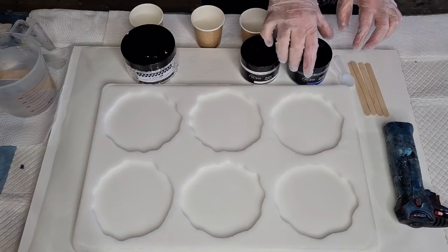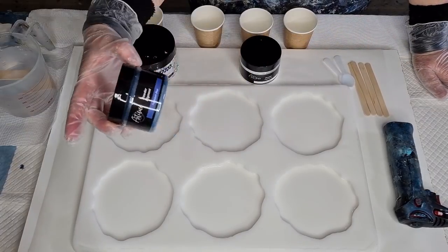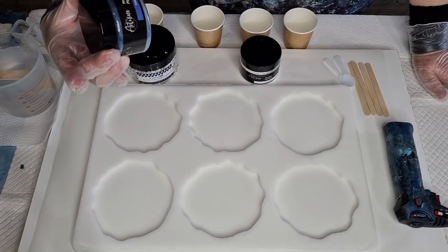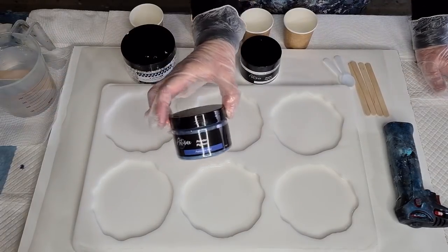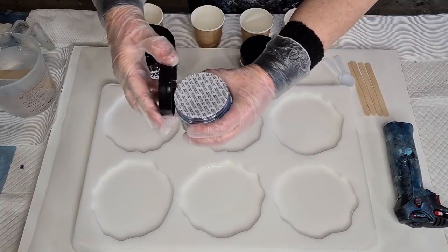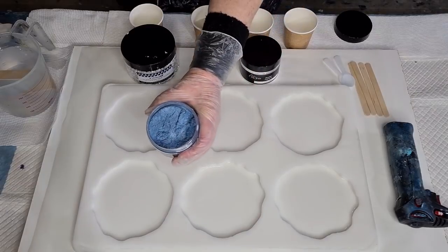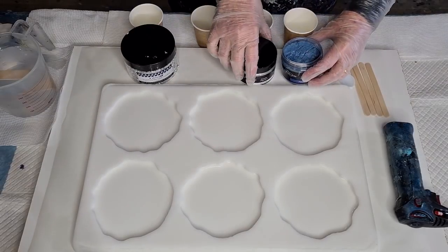Right, so I'm going to use Artisue today. This one is called, I don't know how to pronounce it, Palladium Blue. It's just a silver blue. I don't even know if I've opened it. Nope, I haven't even opened it yet. Hang on, let me go and open it over here, away from the mold. So, yeah, pretty, huh? Silvery blue, nothing too bright.